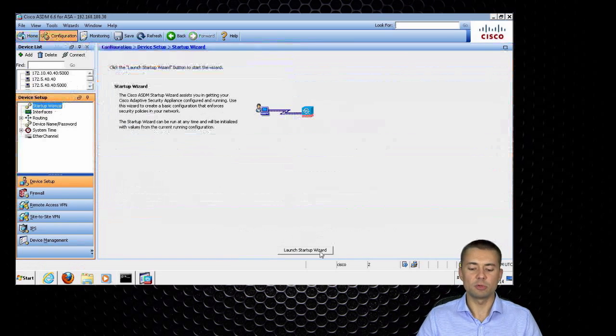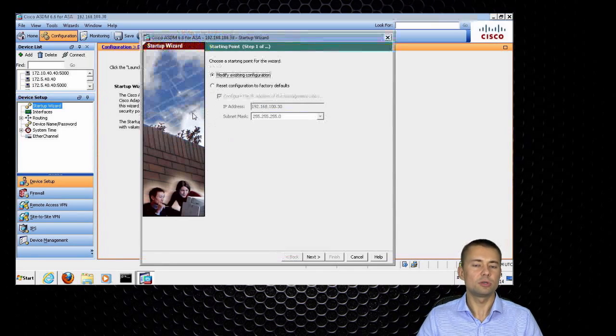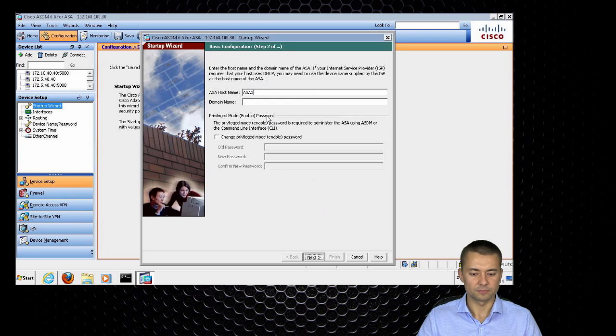So what I will do is that I will show you what things we can configure using this wizard. I will use it to configure just one interface, but I will show you all of the options that we can enable for this using this method. So I will say modify existing configuration, because as I said, I have the management interface already configured. And we will leave the host name set to ASA free, and the domain name is going to be set to ipexpert.com. You'll want to set a domain if you wanted to configure ASA for SSH access.